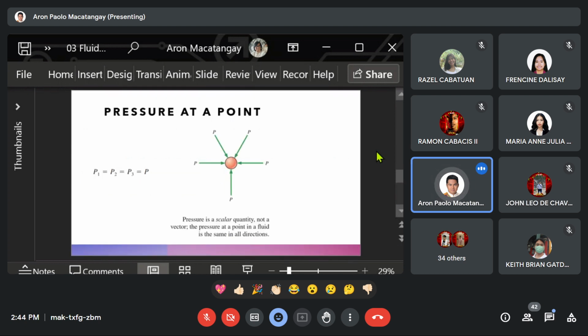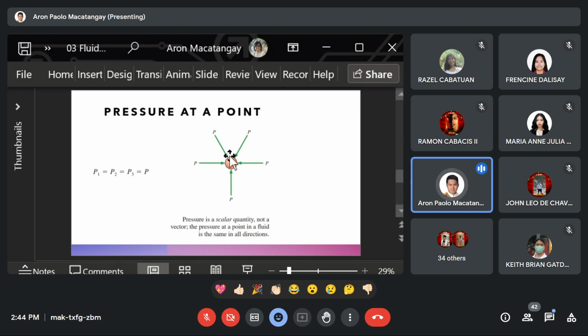Okay, next tayo, pressure at a point. If you have a point in a fluid na static, I mean, hindi gumagalaw na fluid ang ating pag-usapan, like maybe tubig sa swimming pool or tubig sa baso or hangin na still air, yung hindi humahangin. The pressure experienced by a point is a scalar quantity, and that means the value of the pressure from any direction should be the same.